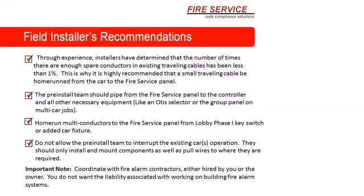Now I'm going to give you some recommendations. I may have to reiterate what I've been saying. Through experience, installers have determined that the number of times there are enough spare conductors in existing traveling cables is less than 1%. This is why it is highly recommended that a small traveling cable be home run from the car to the fire service panel. Again, I'm reiterating some of these points. The pre-install team should pipe from the fire service panel to the controller and all other necessary equipment, like an Otis selector or the group panel on a multi-car job. Sometimes we have to get into the group panel.